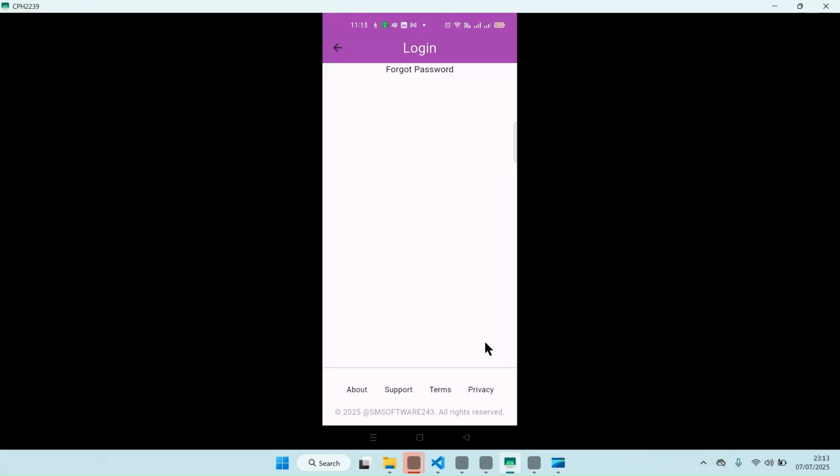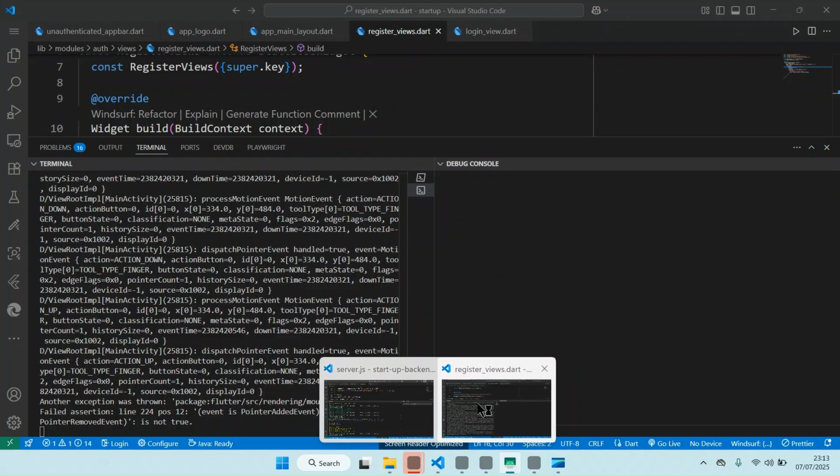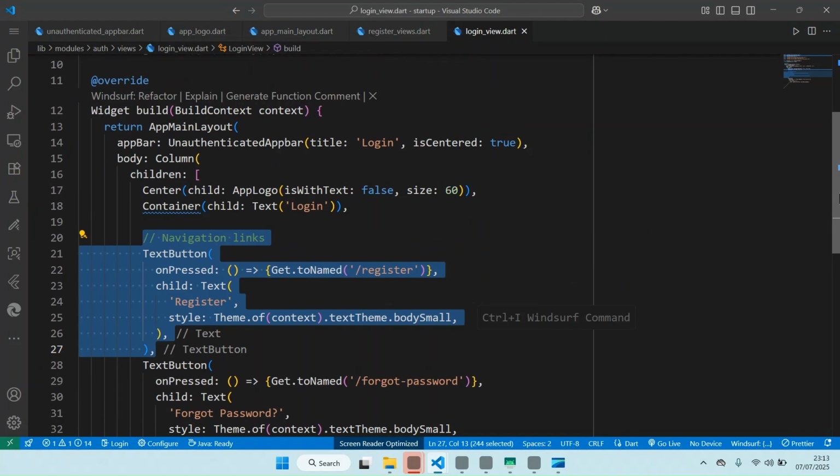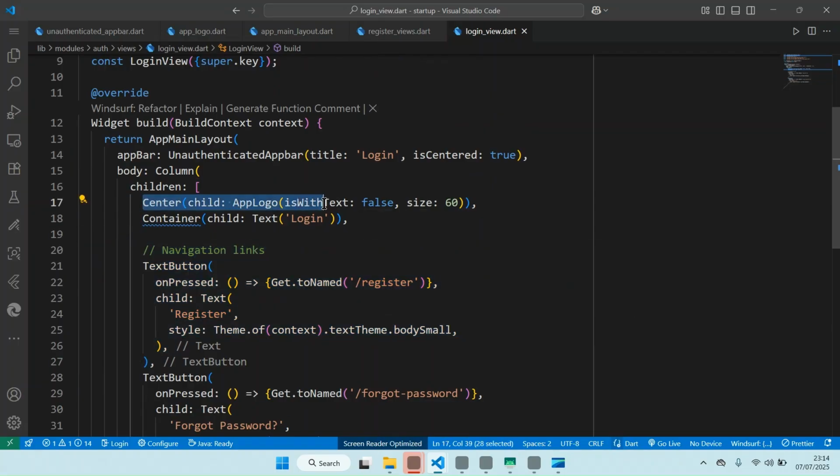So forgot password. Now also we got here forgot password, but let's go and complete the rest. If you see, we also need an app bar. App bar, we just need the app title. So we can have a text here. Let's say, for example, this is the login. Let's say, for example, welcome back. Welcome back. Stuff like this. So we can style this.